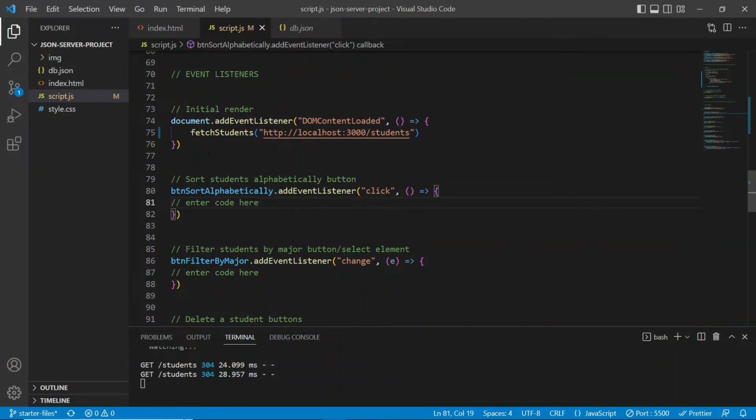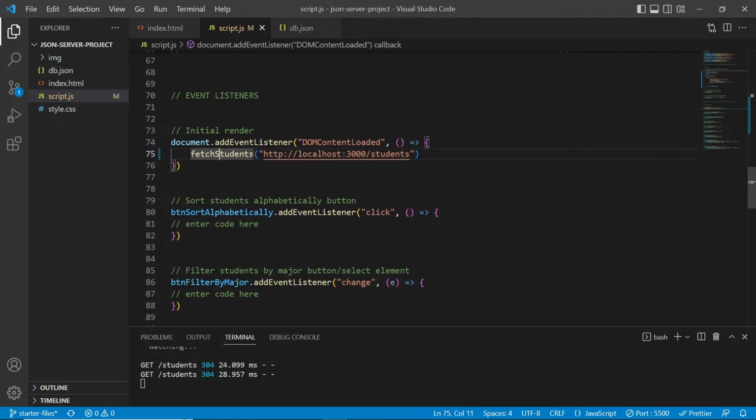As you can imagine, our code here is going to be very similar to what we did here because we're still performing a GET request. The only thing we'll have to change is our URL. You should probably know from previous videos what we need to add here to be able to sort students. So see if you can figure it out yourself what to write in here. Feel free to pause this video and try it out. And now let's do it together.